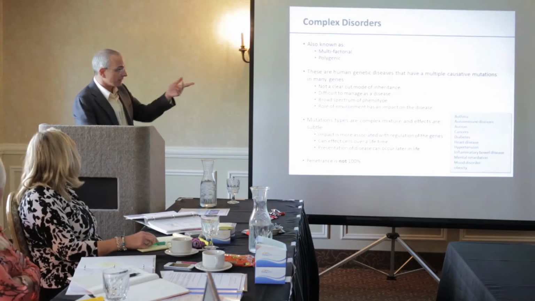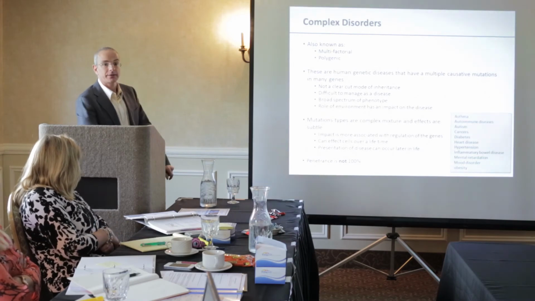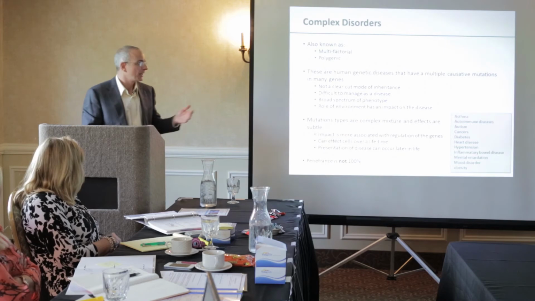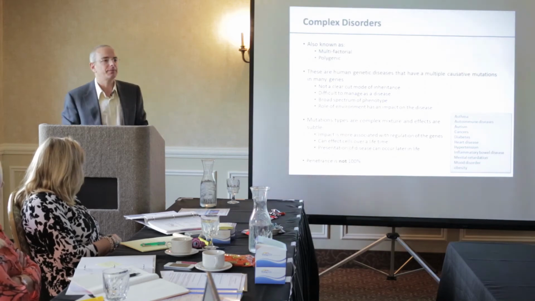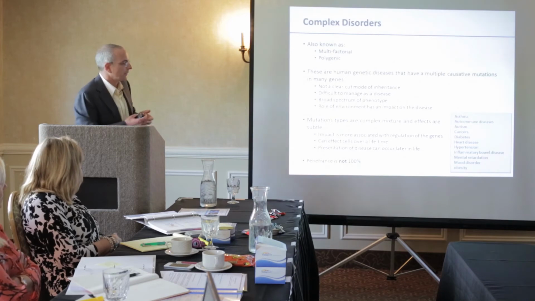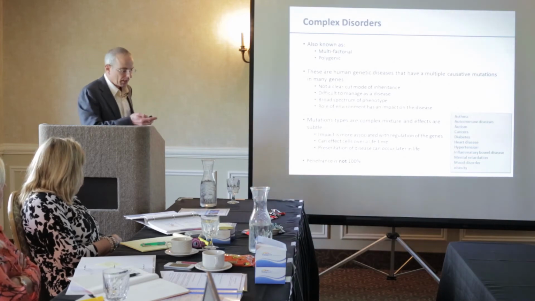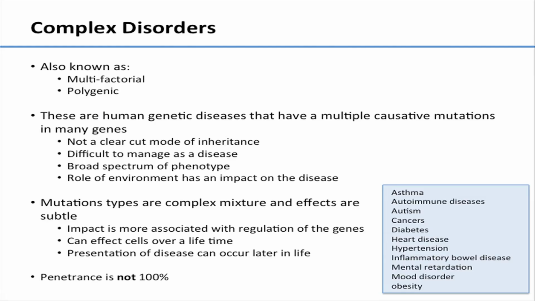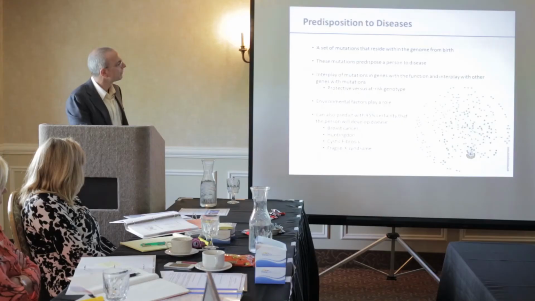What's the other one? Autism is one on here. It's another one, right? You look at the phenotype and you go, really? But again, it's a broad range. ADHD, I mean, that expresses itself in so many different ways. There's just so many of these genes at work here. And as I mentioned, the penetrance in bold, not 100%, because it's just difficult to monitor. And there are some of the good players down here. As I mentioned, cancer is one of them.